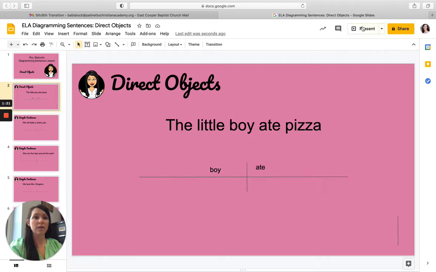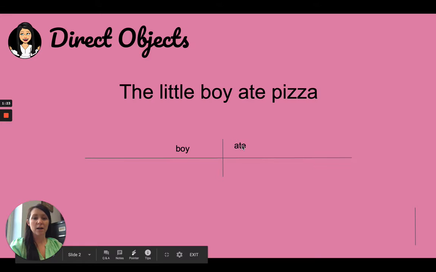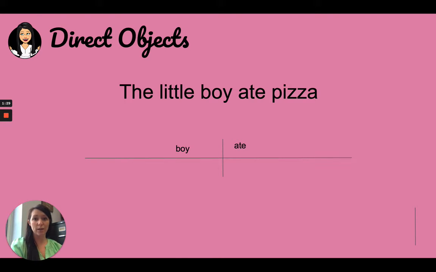And in this sentence, you've got to ask yourself, is there an answer? Like verbed what? Ate what? If we can answer that question, then you have a direct object. And for this sentence, we can answer what he ate. And the answer is what? One word. Think about it in your head or say it out loud. What did he eat? The word is pizza.